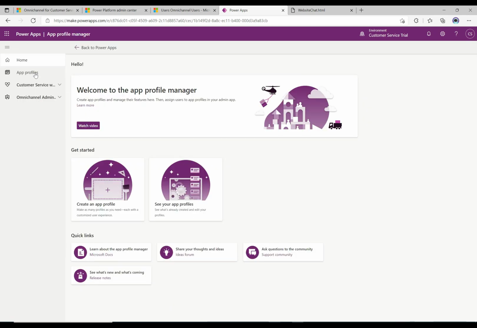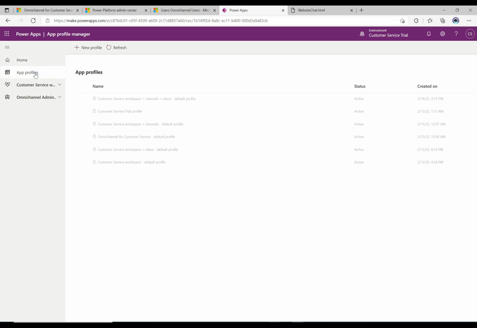So, if we click on the app profiles, basically these profiles are ways to group functionality for users. Okay, so you could have many users that belong to a profile, and the profile can be set up to look the same for different agents, okay? So this will make a little bit more sense when we go into it. So we can see here we have these specific profiles set up.